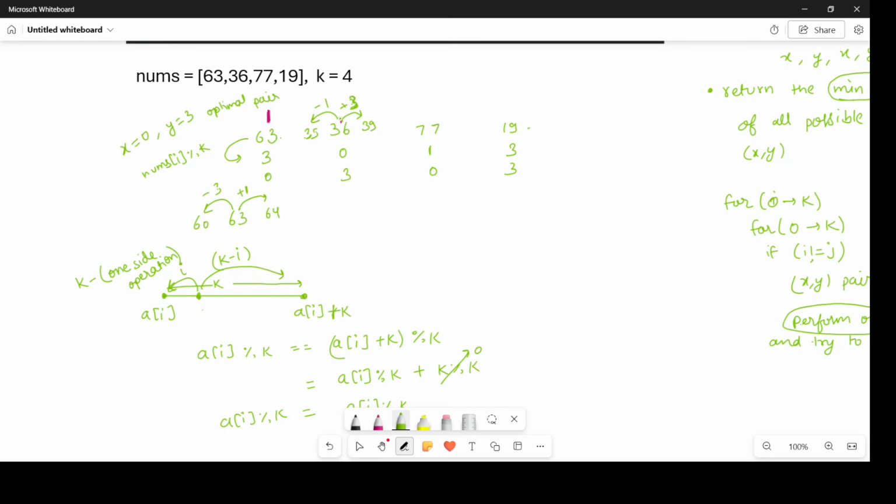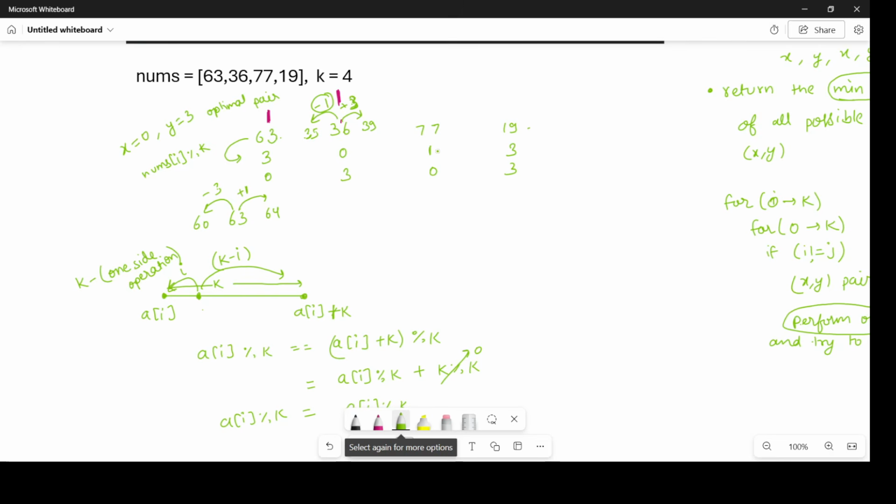So which one is optimal? Here the optimal operation is 1. So we will consider 1. For the next element also the optimal operation is 1. Let's consider the next element.